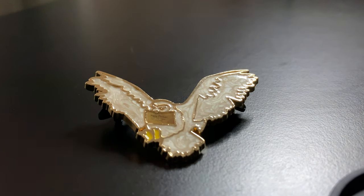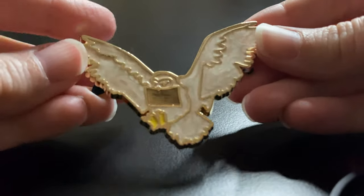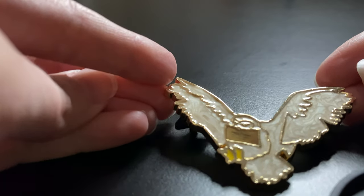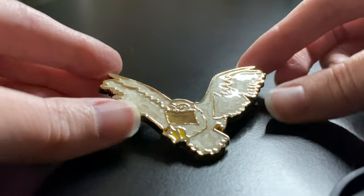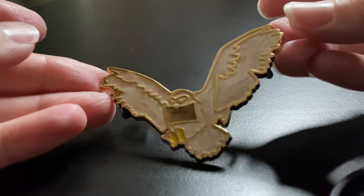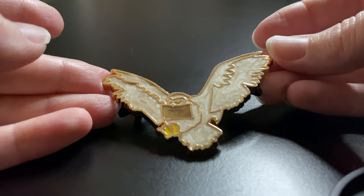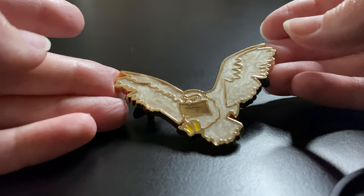Here is a Hedwig pin — this is also from Loot Crate, though again I got it from Mercari. You can actually read on the envelope — it does say Harry Potter. But I'm honestly not in love with this pin. I think the gold on the face kind of overrides everything and I think it could have been done a little better. Also the feet are bright yellow and I just think they could have done a more orangey yellow.